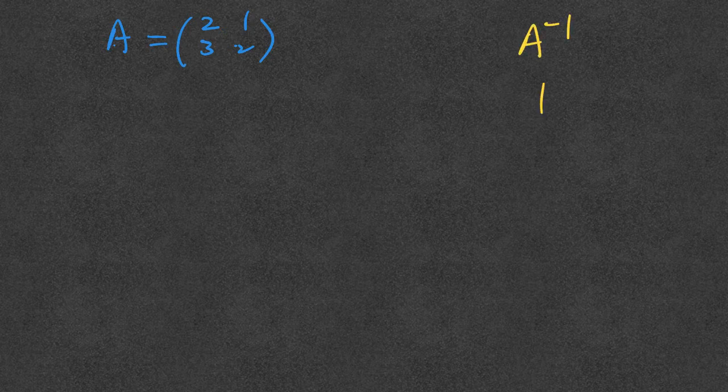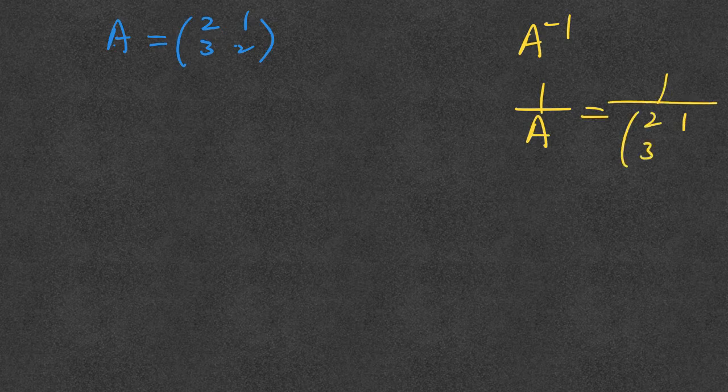Next, we come to see the meaning of inverse of square matrix. For example, we have a matrix A, which is 2, 1, 3, 2. Now, if you use the idea of inverse of a number, then it's like A inverse, right? But if you consider it as 1 over A, that means 1 over 2, 1, 3, 2. But if you still remember, division of matrix is undefined. So that's why the idea of this one is not valid, or is not okay.